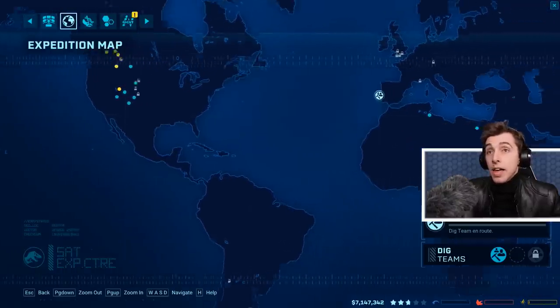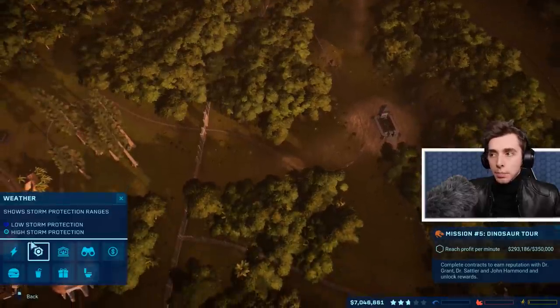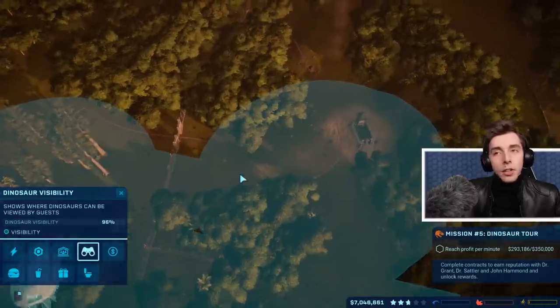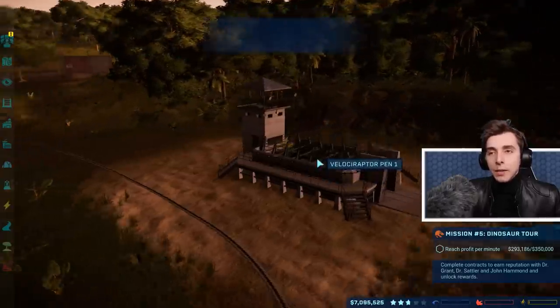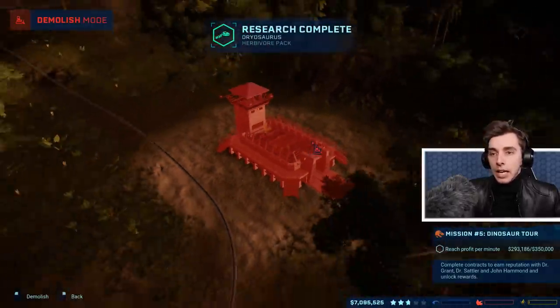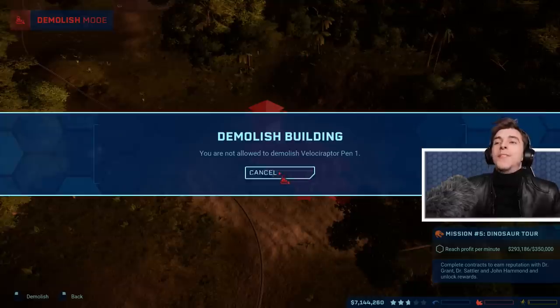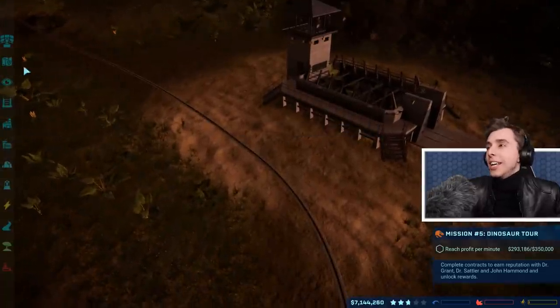Where Ceratosaurus is there. He exists there. Do they see the raptors? Hold on. They don't seem to pay attention to this thing. I get the feeling this does literally nothing. Can I even delete it? I can. You are not allowed to demolish raptor. I knew it. It doesn't do anything.